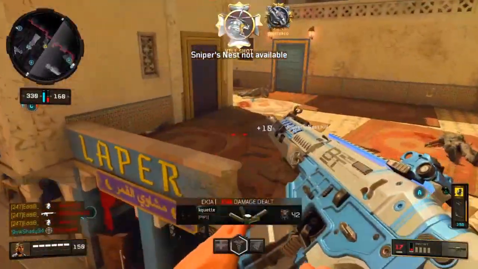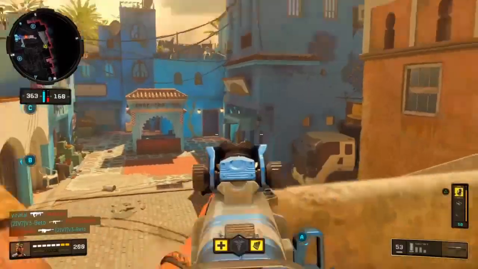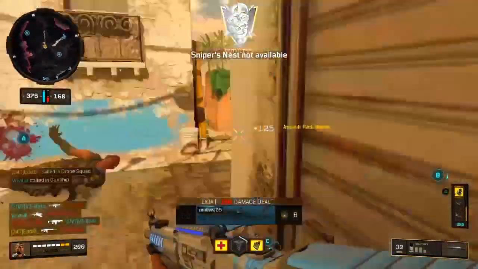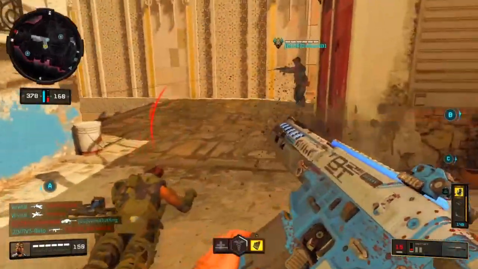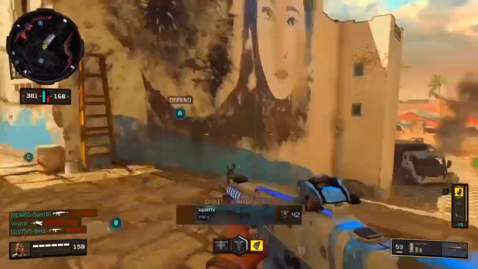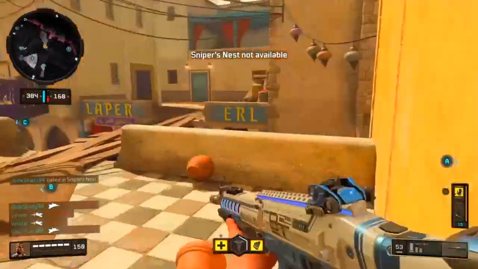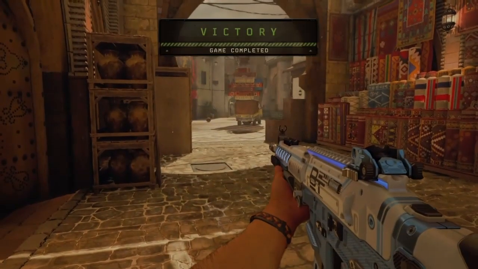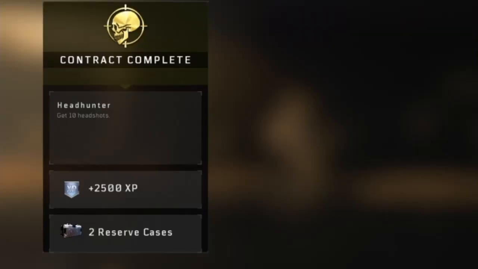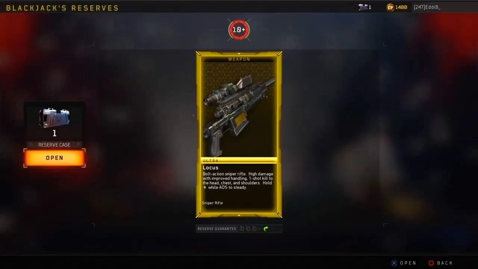Oh my god. Okay, revital. Holy shit. Well. Damn, we even got randoms dropping streaks. This is insane. Holy shit. 21,000 damage? Nice, we got two reserve crates with the contract. This is a good update, I ain't gonna lie.